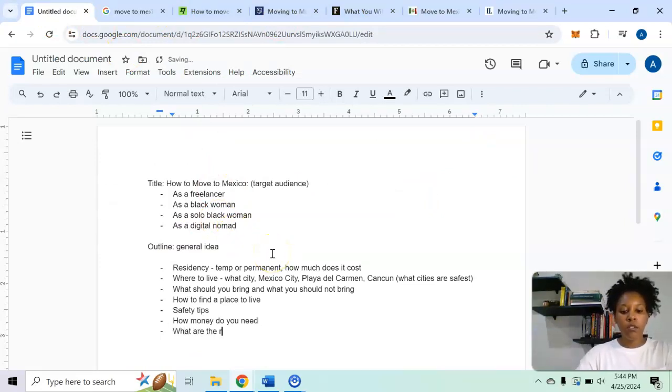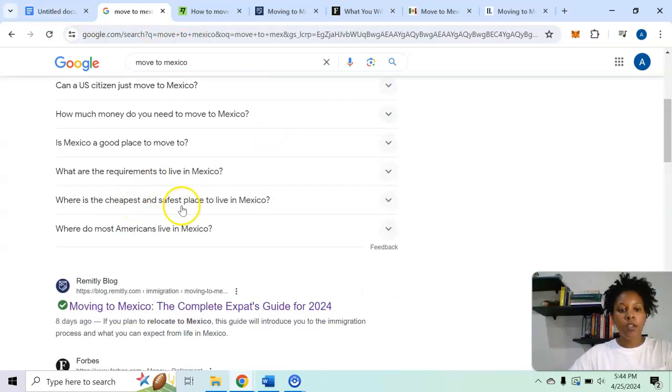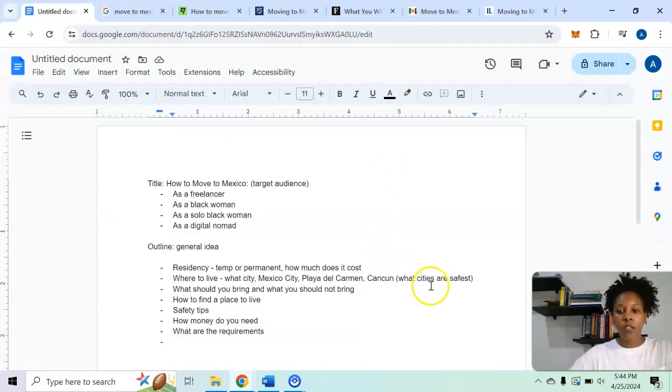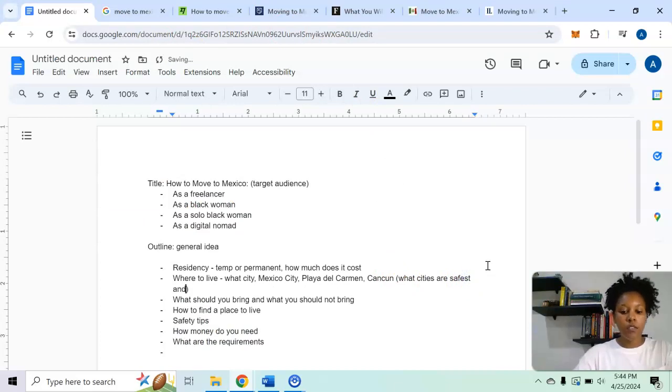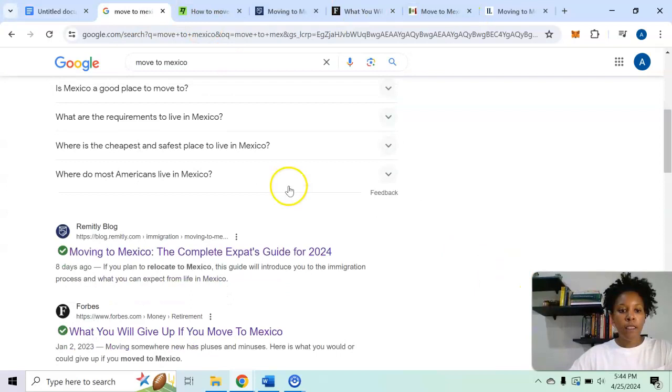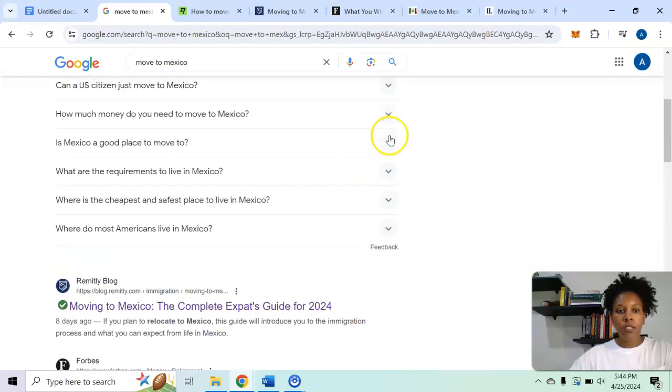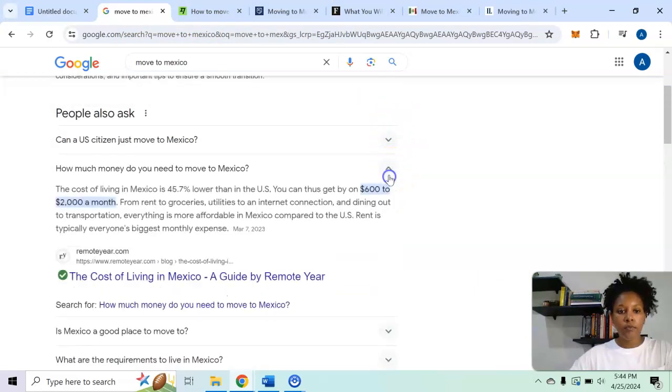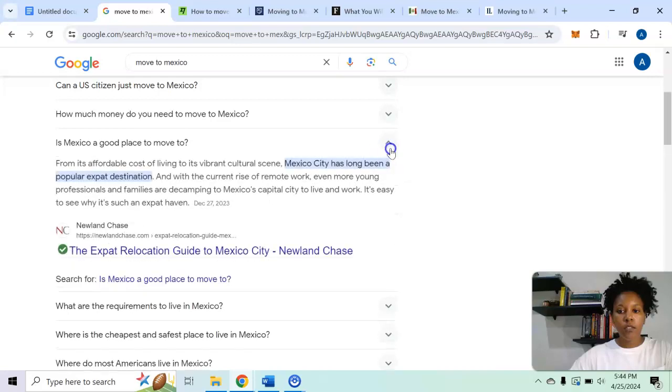What are the requirements? What else? Okay, we got cheapest, or we got safest place. Okay, we don't have cheapest. Let's add that. Safest and cheapest. Boom, let's go. So let's click on some more and see what else they give us.